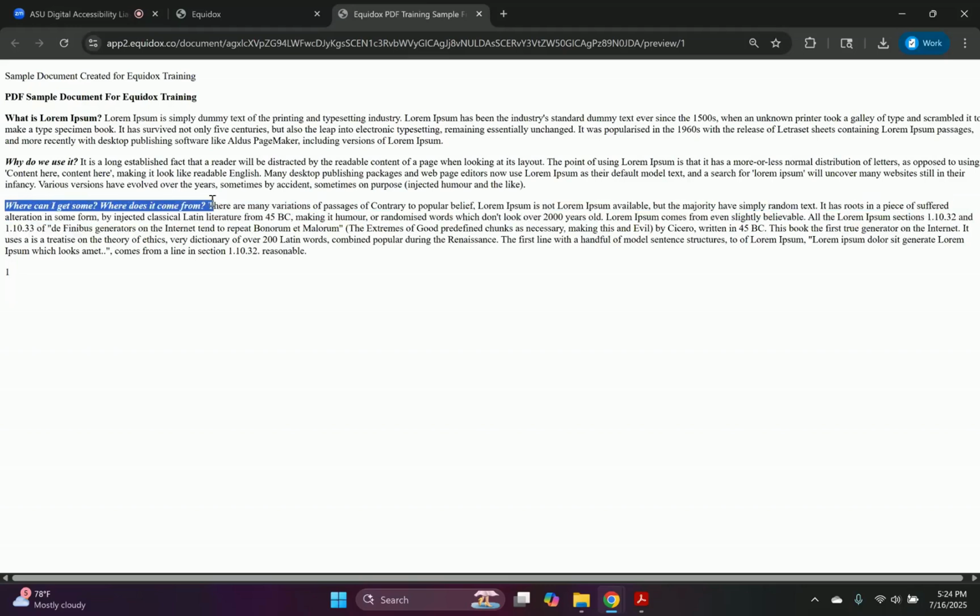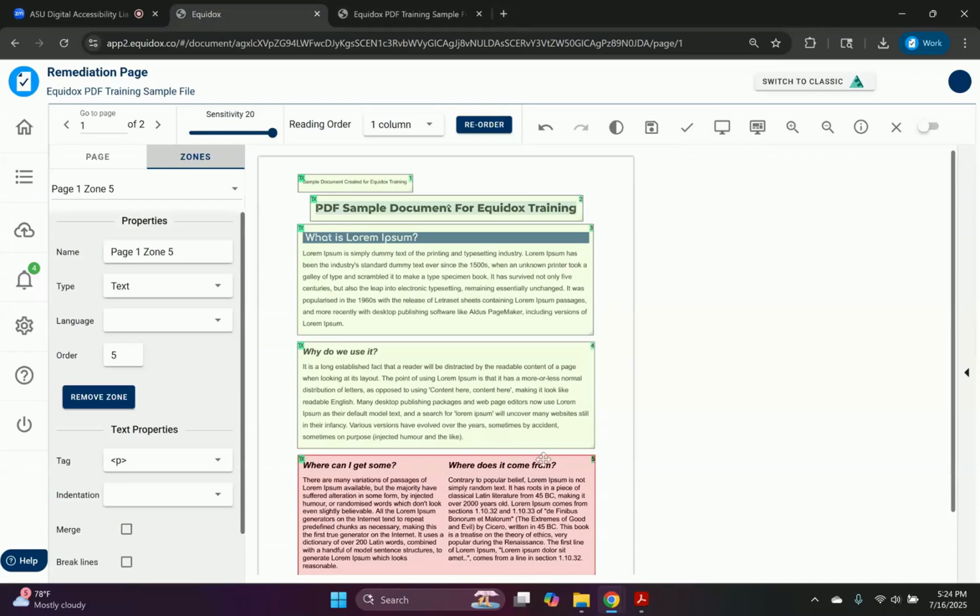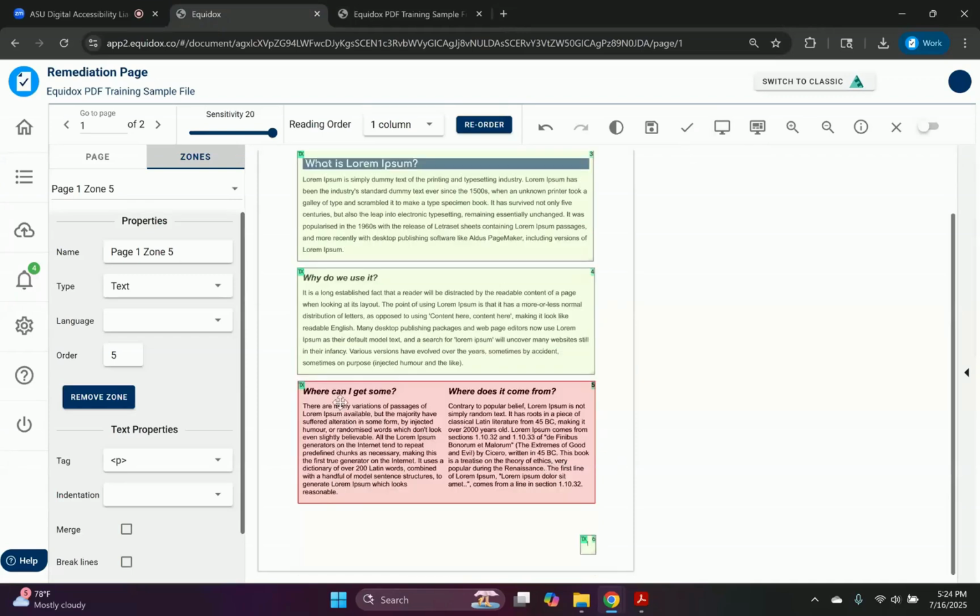Here's a big problem down here. That two column section at the bottom of the page, if we were to just leave it alone right now, the screen reader would read clear across the column split. So now the screen reader is just reading a bunch of gibberish, because it's a bunch of fragmented sentences that aren't even in the same paragraph, but that's the order in which it's all going to be read.